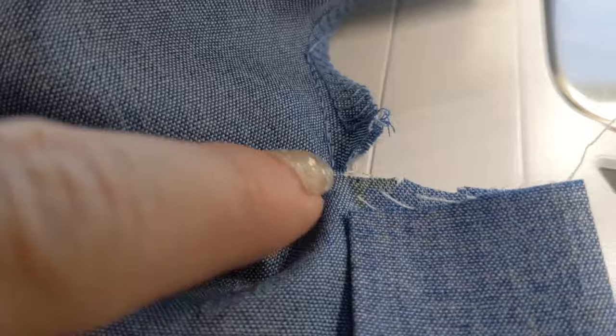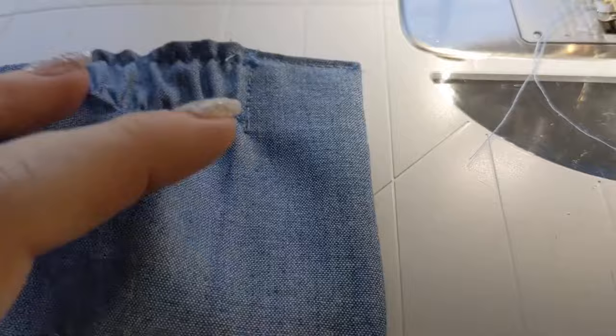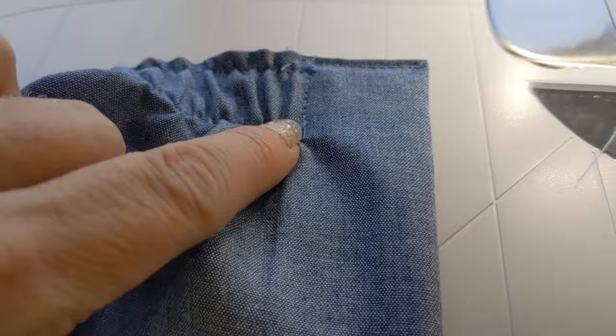So I've restitched right here at this little crotch mark just to make sure that everything lines up right. And this is the side that has the quarter inch turned under. And we're going to go ahead and top stitch that. I'm going to flip it to the right side. That's up to you which side you flip it from, but I personally prefer to always do my top stitching whenever possible on the right side. And I'm actually going to line it up. I'm going to start up here, see where I ended my stitching. I'm going to start right there.